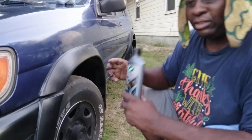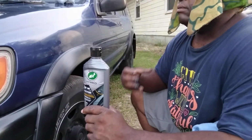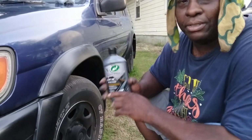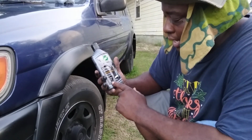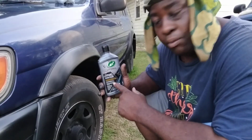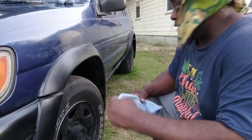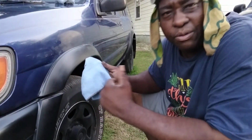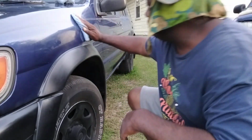Alright, so once I put it in here, like I said, I'm only trying to get the pigments out of this, and at the same time getting the ceramic protection, the slickness and everything out of the product. I think it lasts for a full year. Has a carnauba wax protection as well. All right, so semi clean microfiber, because it's gonna get dirty with this product. So let's go ahead and buff it off.